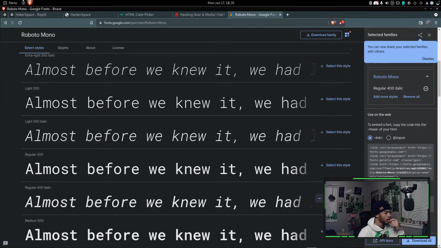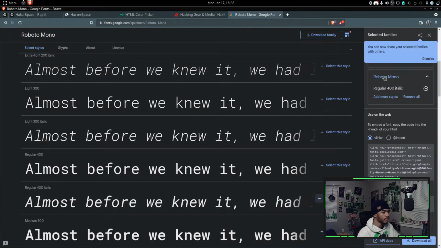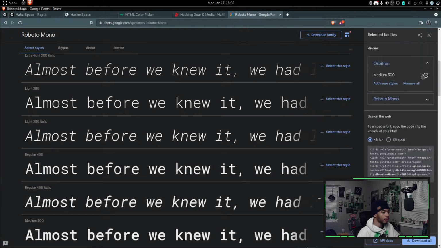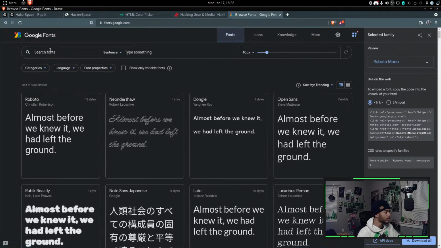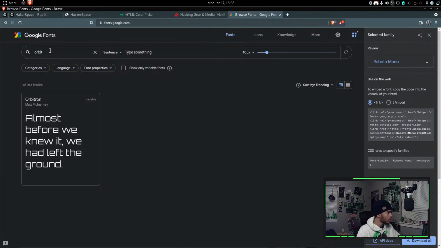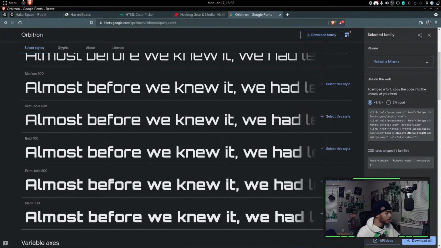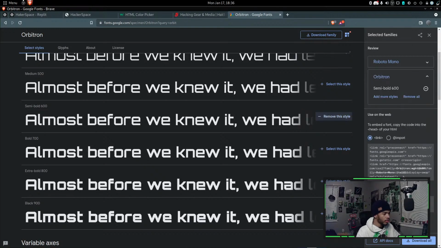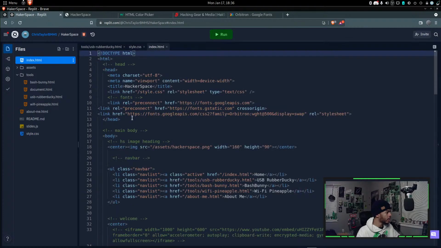So what we're going to do is make Orbitron the headers. Okay, let's stop. Hold up. Dismiss. Let's remove all of Orbitron, and then we're going to search for Orbitron again. Fonts. Orbitron, and then we need one that's a little bit bolder for the titles, like a solid 600 select style. Cool. So this is what we're going to link in our code now. So Control C, and then let's go to our index.html and throw this in for our fonts.